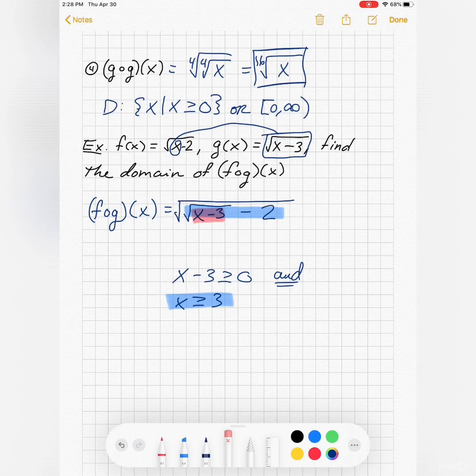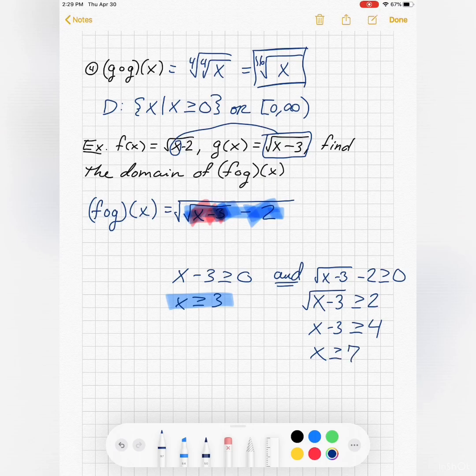Right? So that's because I don't just have to look at what's under this root, but I have to look at what's under this square root as well. So wouldn't it also have to be true that this quantity has to be non-negative? So x would actually have to be greater than or equal to 7. Okay, so who wins? So I mean, this has to be true and this has to be true.